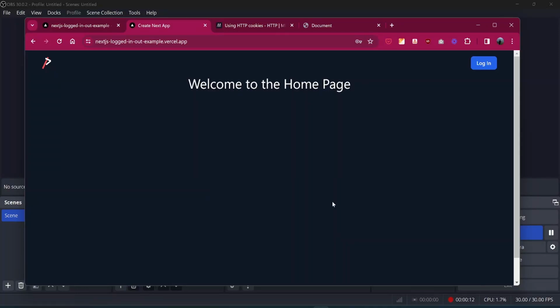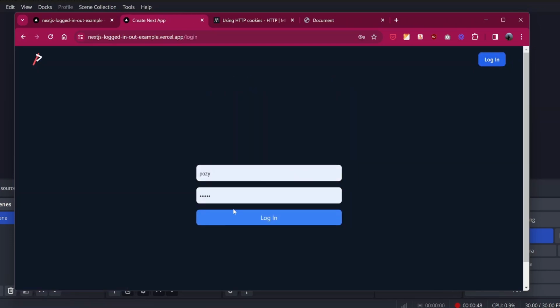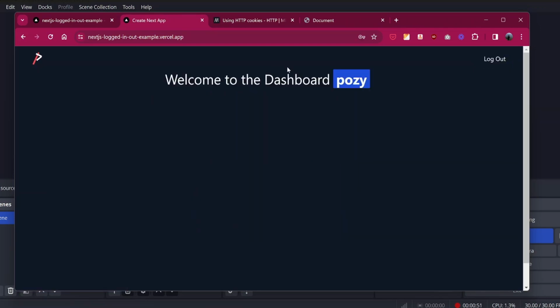So this week I was doing something with cookies and I encountered a problem that I would like to look into for a few minutes. So this is an example app that you're going to use to test this problem. So this app has a home page and a dashboard page. So when you click the login page and then you enter your login details and log in, you are redirected to the dashboard page. So we are storing the login information in cookies.